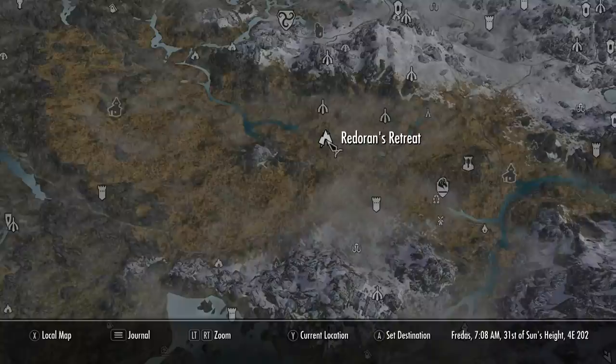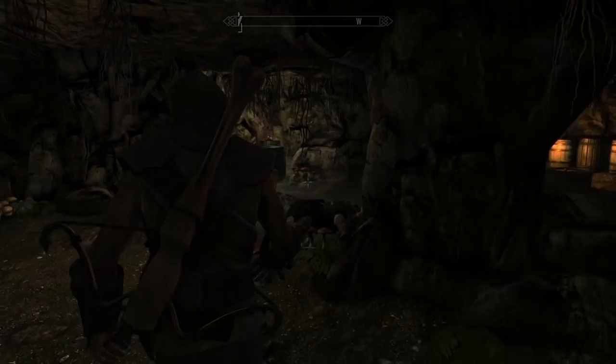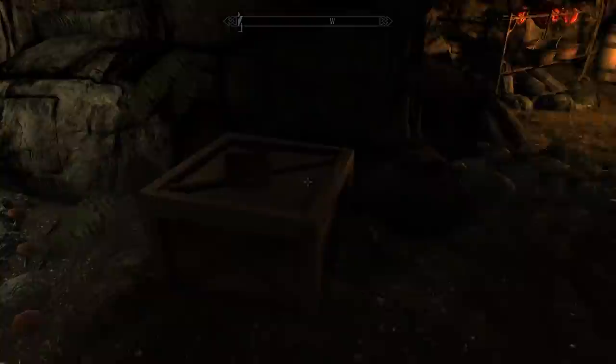Now guys, we're going to be getting the first out of 5 sneak skill books. First, you're going to want to come over here to this cave just near Whiterun. Make your way inside and you will come to the farthest little corner of this cavern by this fire on this crate. Boom, the first of 5 sneak skill books.